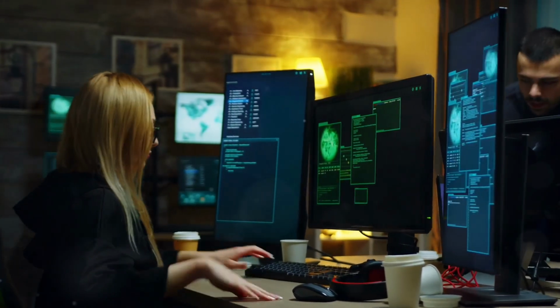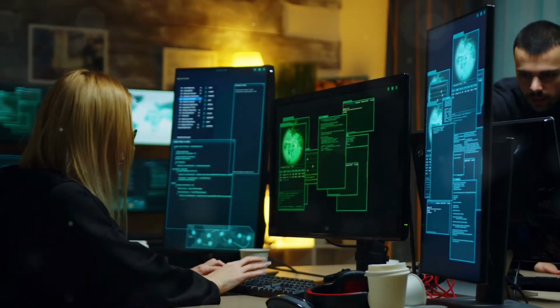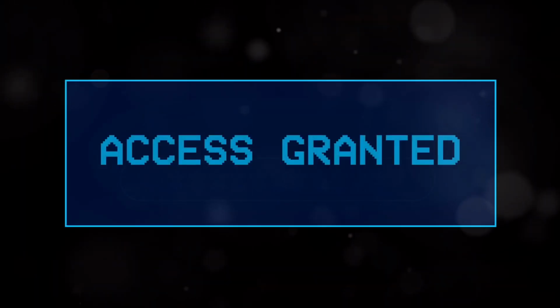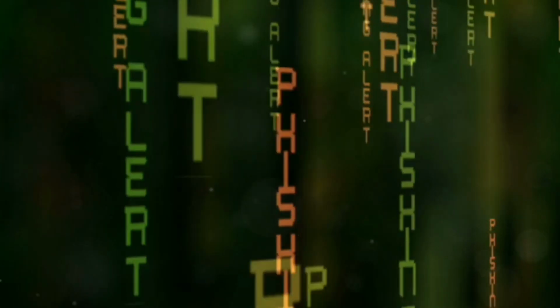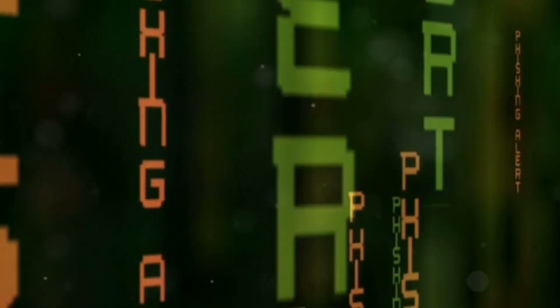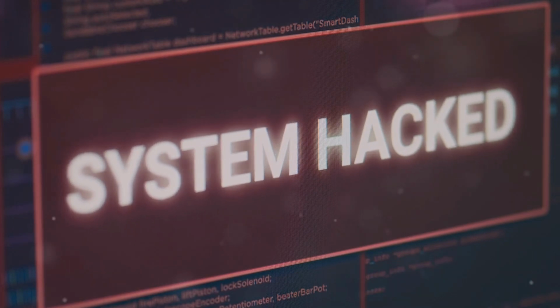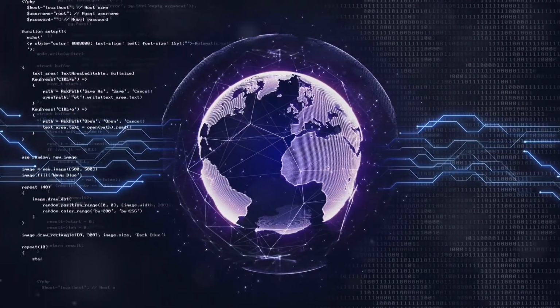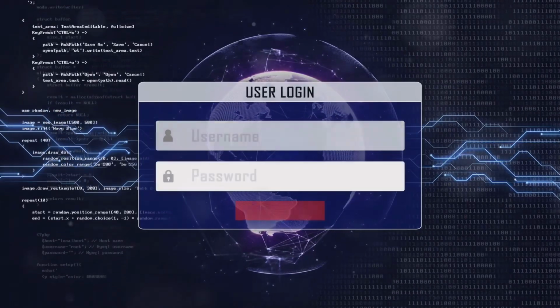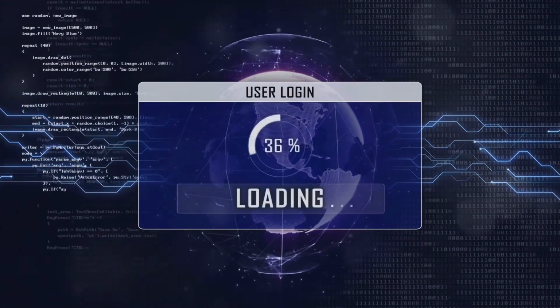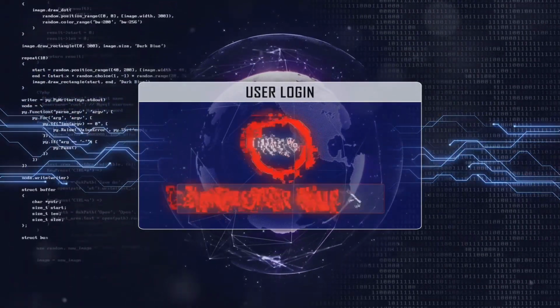Hackers employ various techniques to execute UI spoofing attacks. One common method is through malicious browser extensions or plugins. These extensions may promise desirable functionalities, but secretly inject malicious code into your browser, enabling them to manipulate the websites you visit. Another approach involves exploiting vulnerabilities in software or operating systems. By exploiting these weaknesses, hackers can install malware on your device that gives them control over your screen, allowing them to display fake interfaces or intercept your input.